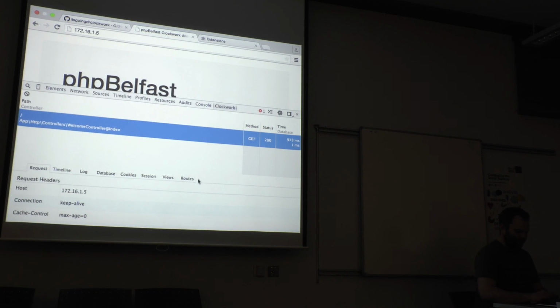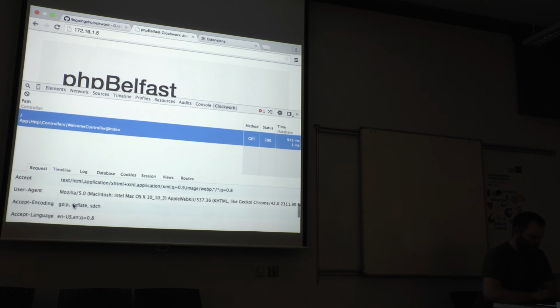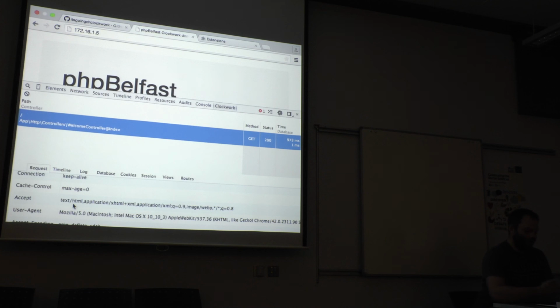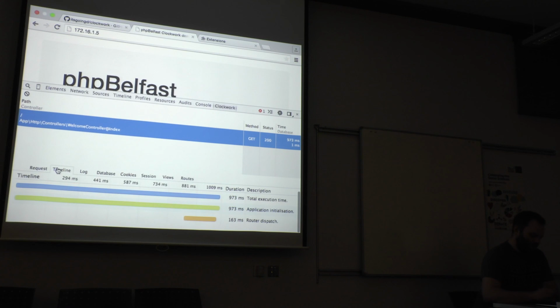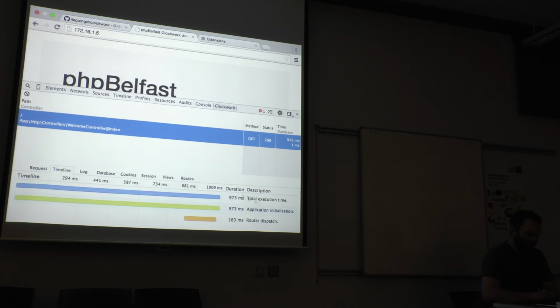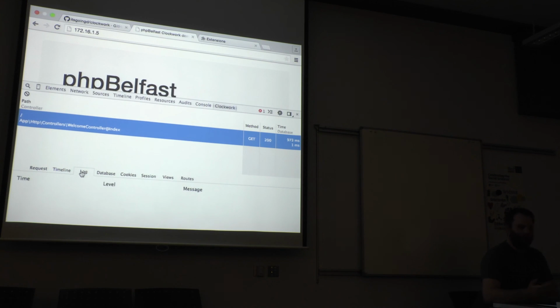It's not coming out too good in the small screen here, I'm afraid. But the first tab here is Request. That just shows you information about the request itself. It's kind of pointless, you can already get that information from the DevTools itself. Timeline's more interesting. This will actually show you the timeline of your application, so you can profile it. You can see things here like the total execution time, and this can actually be enhanced, as we'll see shortly. Log is empty, that's for any debug information we might be putting out.